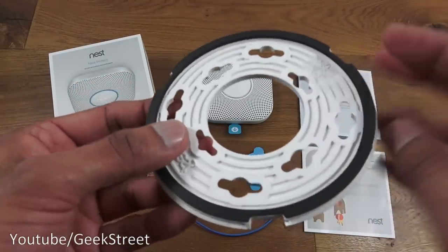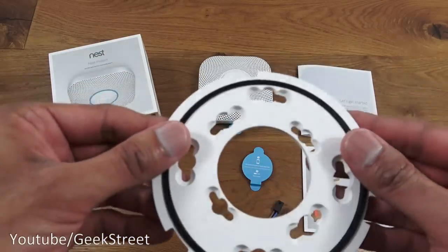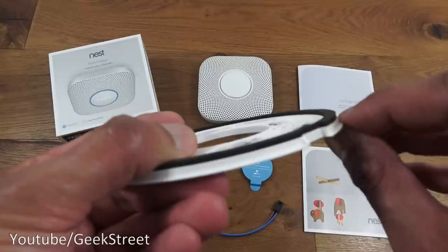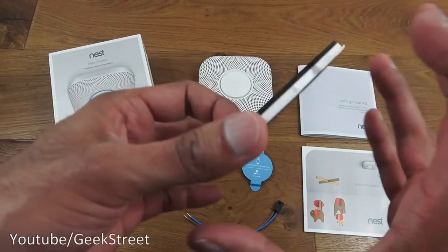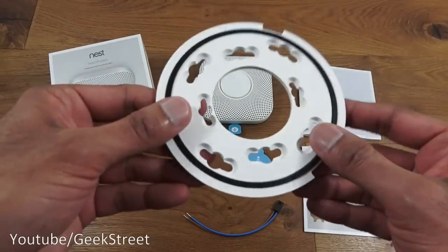So it's quite a nice tight seal between the ceiling and the actual Nest Protect. The way it goes is the ridge here that clips onto the Nest Protect. You'd put that into the top and the Nest Protect would sit onto the bottom and you just twist to lock it in place. Okay.